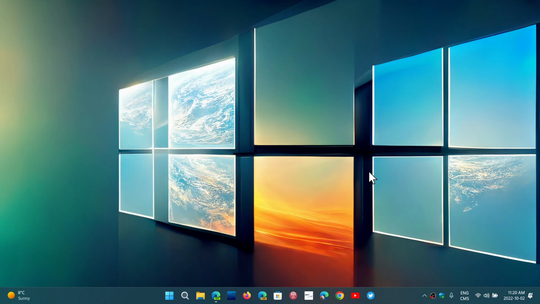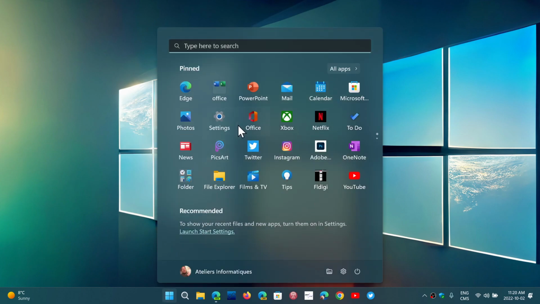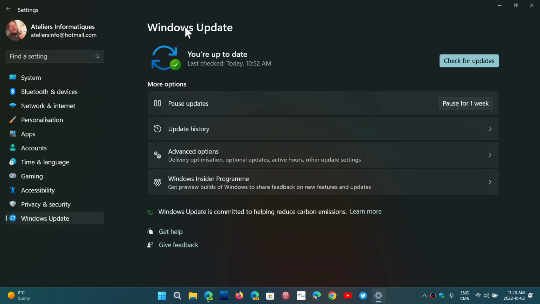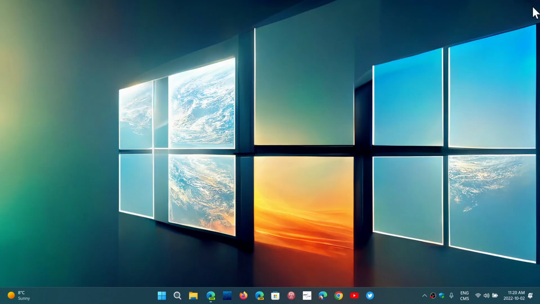So if you were a seeker, you went to Windows Update and you looked and you didn't see Windows 11 22H2 on your machine, well, maybe that will actually trigger it in Windows Update, and maybe you'll see that finally you have the update available for you. But still, only a small amount of people actually have 22H2 visible. So don't worry if you don't see it yet. There's no problem there. Your computer doesn't have a problem. It's not offered to everyone yet.